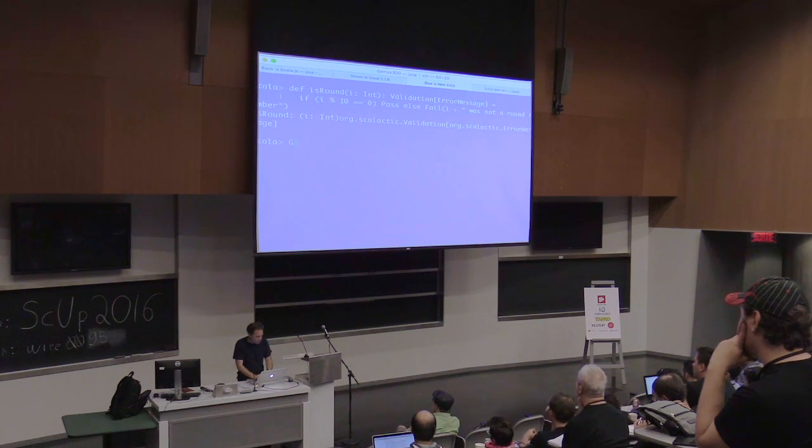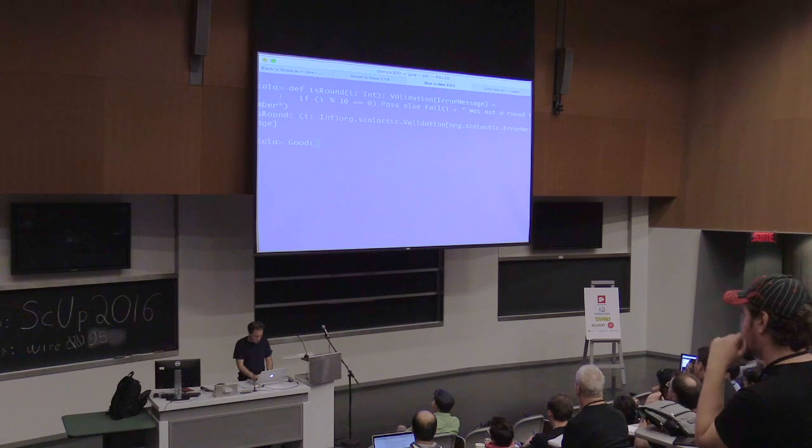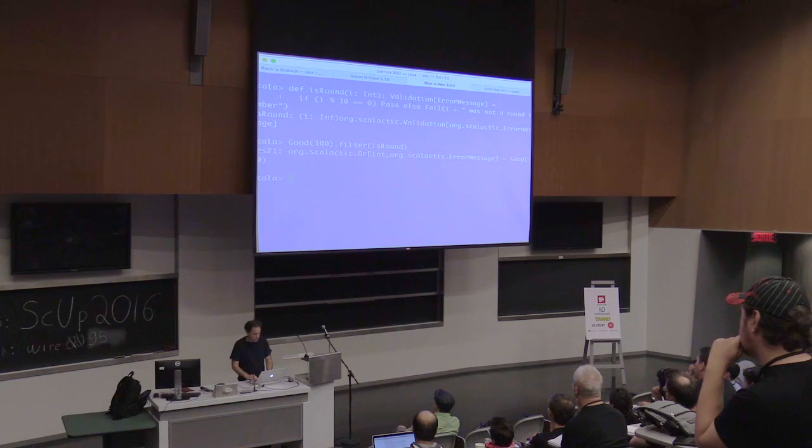So if I have Good(hello).filter, oh, this has got to be an Int. Good(100).filter, I can say isRound, and it will basically give me back what I started with. It validated it, and I get the same thing back.